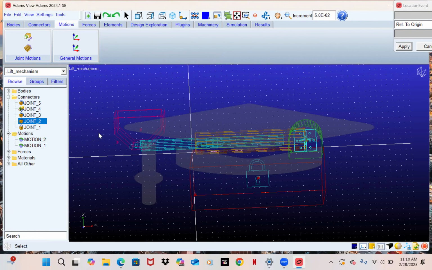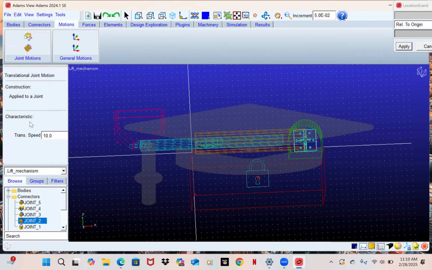So the fourth joint according to our screen. Because this is a translational joint, we're going to perform a translational motion. So we select a translational joint motion.